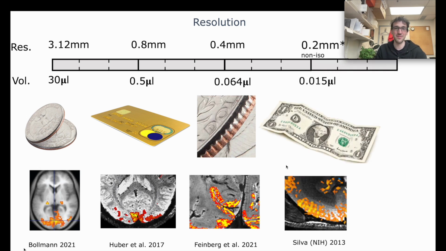In fact, when you look at what the animal folks do out there, and they're usually 1 or 2 decades ahead in their development, they can go up to 200 microns, right? That's half an order of magnitude added on top of it. So it's now the thickness of a banknote. That's very, very, very small voxels. And of course, from a physics perspective, physics doesn't care which species you're on, right? So if it's doable in animals, why shouldn't it be doable in humans?